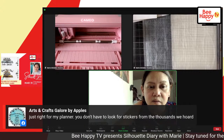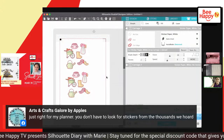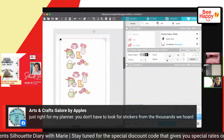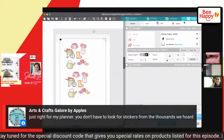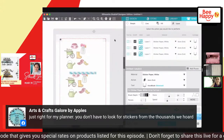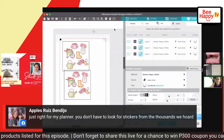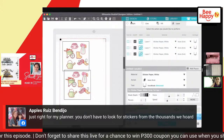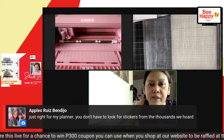Ayan, sabi dito ni Arts and Crafts Galore by Apples, just right for my planner. You don't have to look for stickers from the thousands we hoard. May katotohanan yon, guys. Kasi, di ba, if you are able to print on your own, then it's so much easier for you. And plus factor, pwede ka pang mag-decide kung ano yung ipiprint mo according to what you actually need. Di ba? Yeah, that's right.